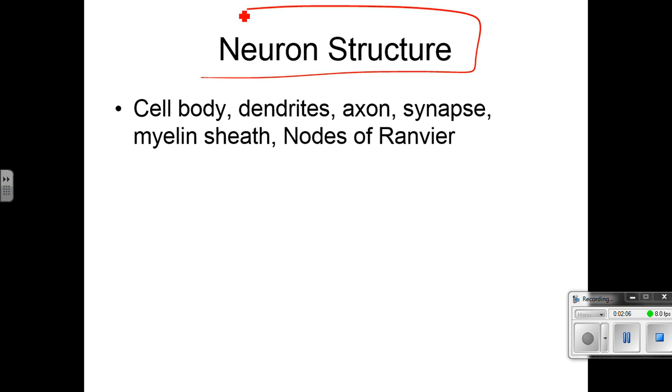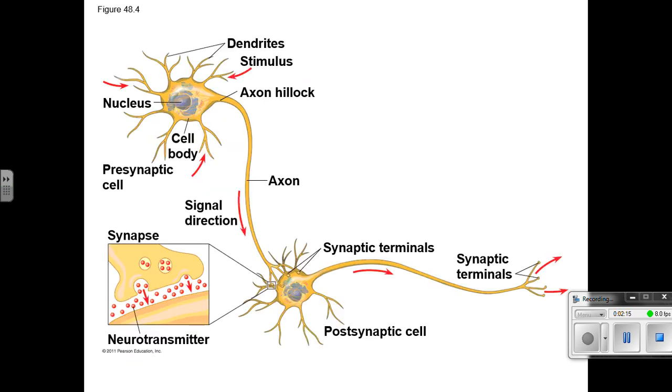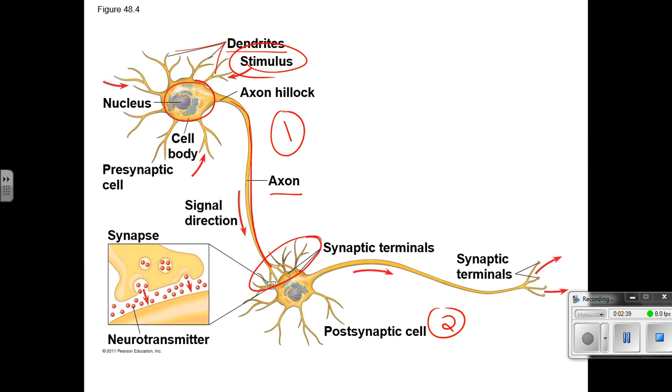So the neuron structure is made up of a cell body, dendrites, axons, synapse, myelin sheath, and nodes of Ranvier. So here's 2 neurons. This is neuron 1 and this is neuron 2. You've got your cell body right here. These are your dendrites. This is where sensory input is taken in, or your stimulus is picked up. And then this is going to be your axon, and this is going to transmit the information to the synaptic terminal, which transmits the impulse into the next cell body, or the next dendrites of the next cell body, and that's going to send a signal down to, again, the terminal.